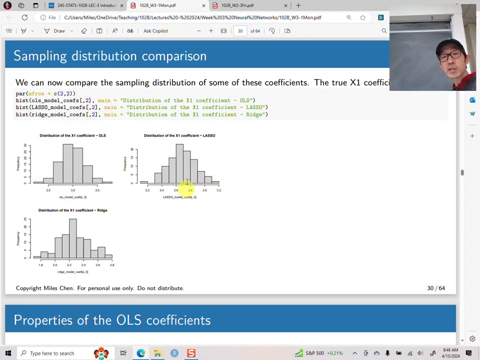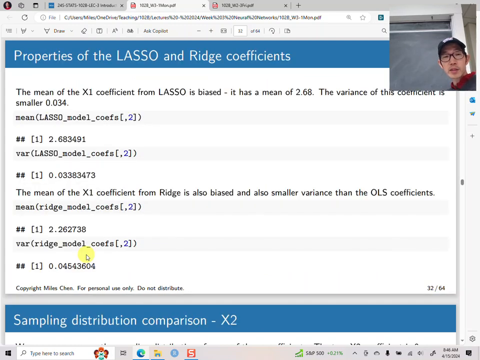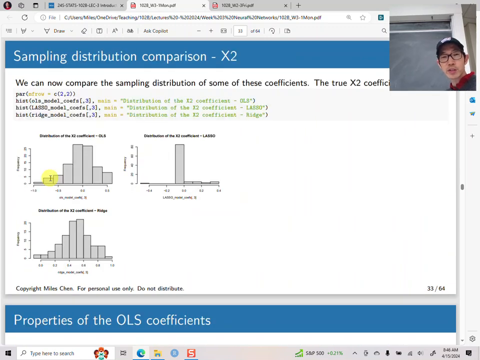When you fit lasso, the center is not 3, it's biased. It's 2.65, 2.7, something around there. But the amount of variance is a little bit less. Ridge regression, again, the center is no longer at 3, it's biased. Amount of variance you get there is that, okay? This is just measures of the mean and variance for each of these things.